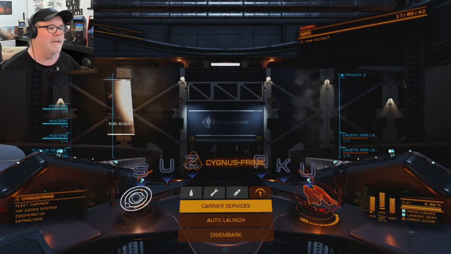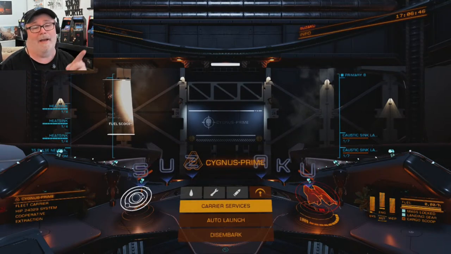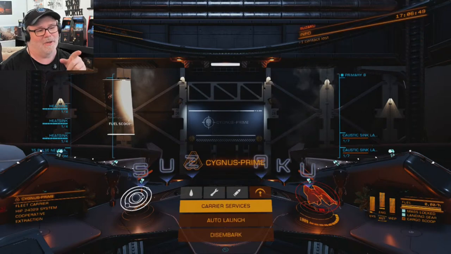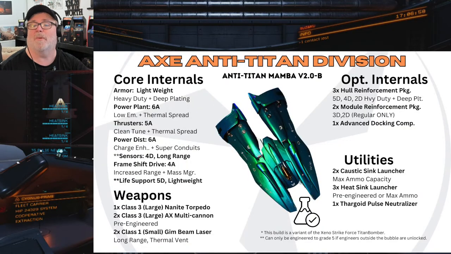And it's because of these SCO drives, which I happen to have with me. I don't know how this is going to work, but we're going to try it on the Mamba today. The Mamba is this lovely build right here, with the exception that I have an SCO drive on it now instead of the regular FSD. And I'm going to try to make it over to the Titan and see what happens, basically, is what we're going to do.